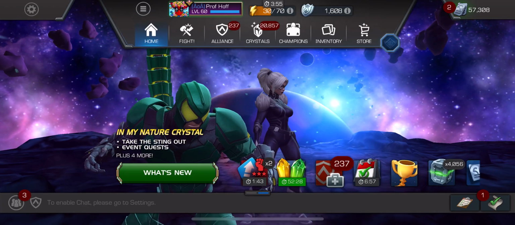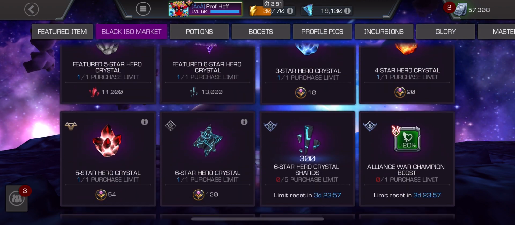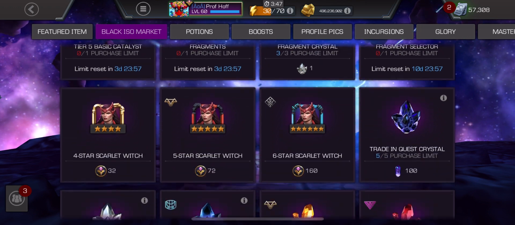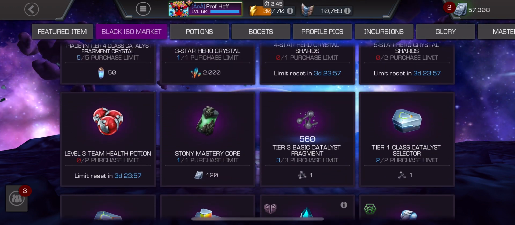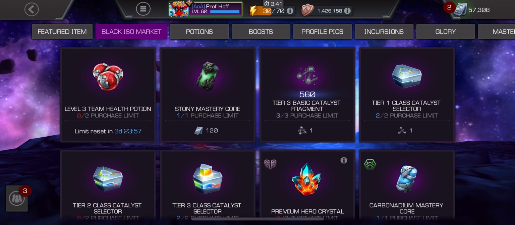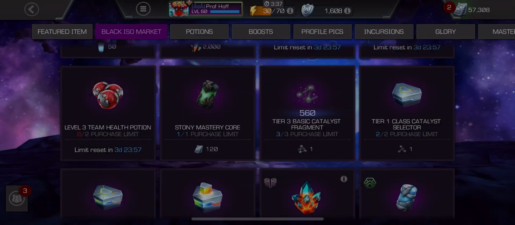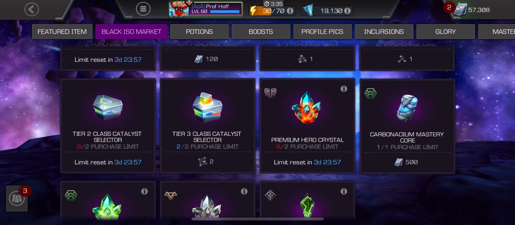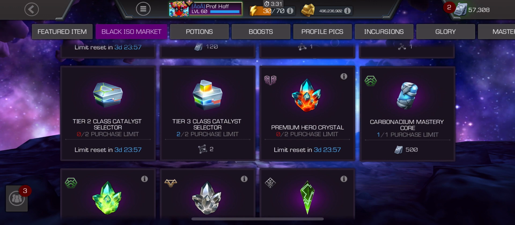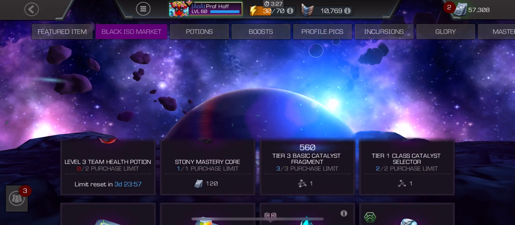But in the meantime, let's say you're going to go through the Black ISO market first. Let's say that this is going to be how you buy Mastery Cores. Well, you can see that the options are extremely limited. You get a Stony Mastery Core for 120 units, and that refreshes every maybe week. And then a Carb Mastery Core for 500 units. And so if you were to buy one of each, that is still spending 620 units.